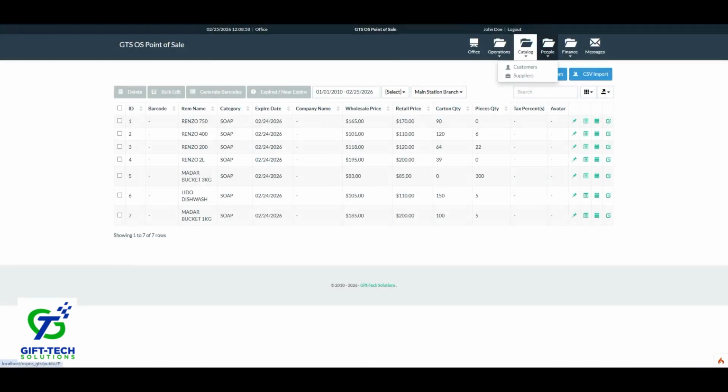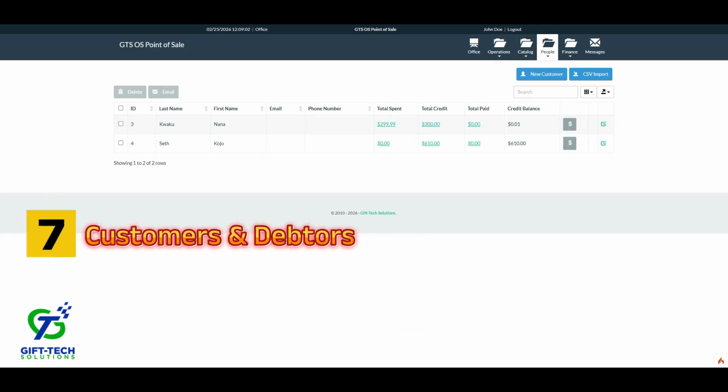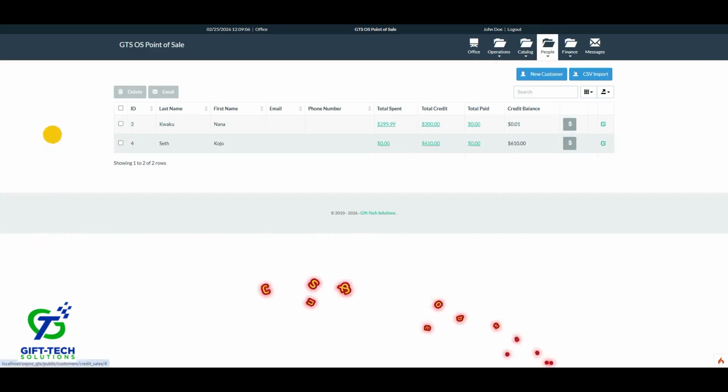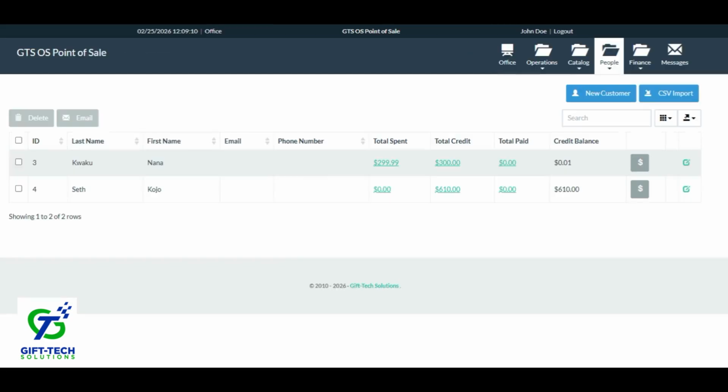Yes, and then when you come to the customer side, we've also included the credit sales there. So you have the amount of money the customer has spent in buying product from you, the entire purchase, and then you are also able to find the total credit that they are owing you. So if you give a customer product on credit, you are able to find it out, and then when they pay, it shows. So they've paid part of it.